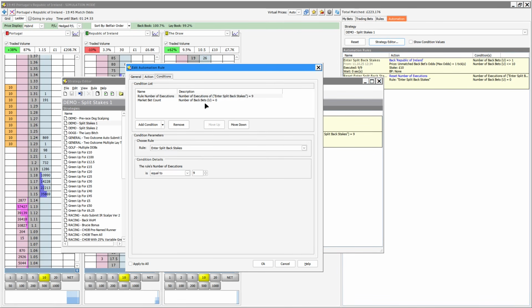And you also don't want it to do anything unless there's 0 unmatched bets in the market. Again, you'll need to change that to selection back count if you're using or expanding the rule to cover every runner, or multiple runners at the same time, I should say. So there you go, that's the way to do it.